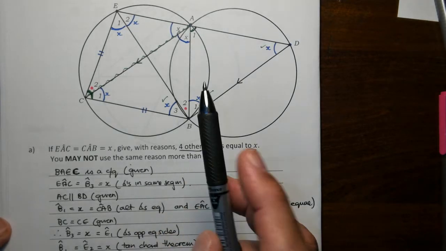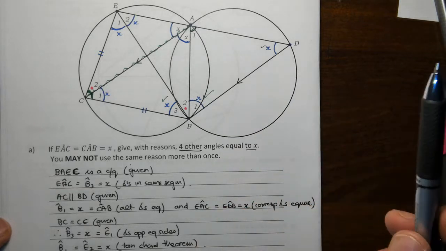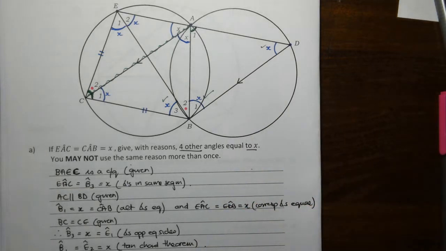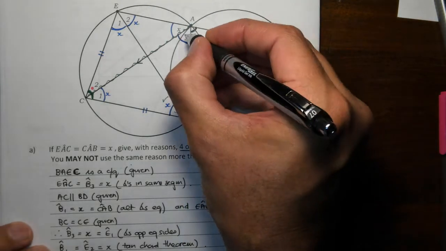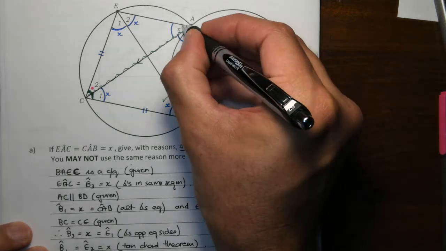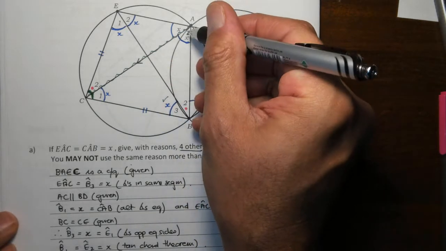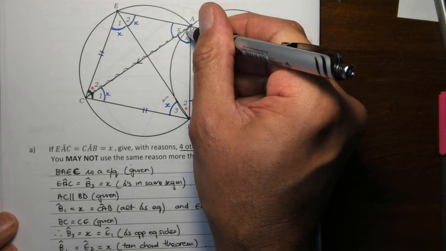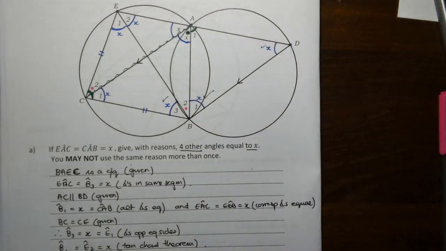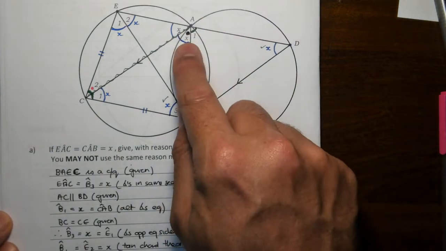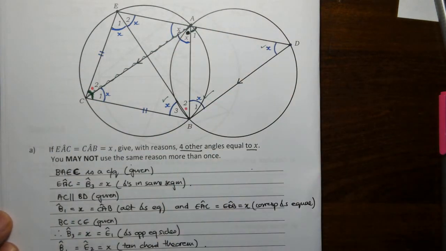We haven't used angle A2 here. And where is angle A2? Let's just decide what we're going to number these as. That's angle 1, this is angle 2, and that's angle 3. But if your angles aren't numbered, folks, I don't suggest that you put numbers in there. You use the notation they gave you. So if we want to use this angle, we're going to call it CAB.